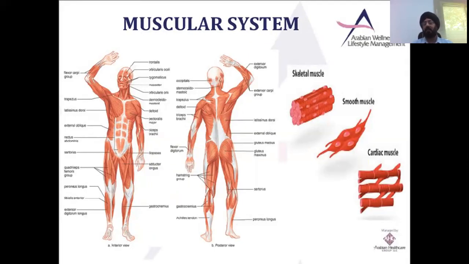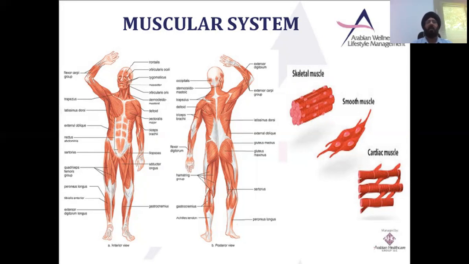This was the skeleton. The skeleton is supported by the muscle structure on it, which we call the muscular system. Muscular system is a group of various types of muscles that connects the bone to form a functional muscular system, which works as an anchor of the skeleton, which facilitates movements and posture. Broadly, muscles are divided into three categories. When we are talking about the muscular system, we are talking about three types of muscular tissue.